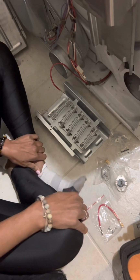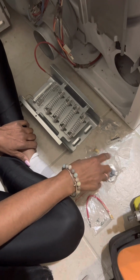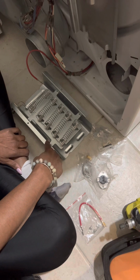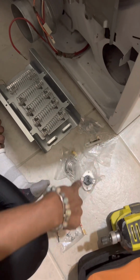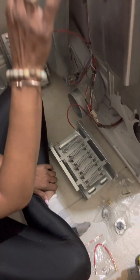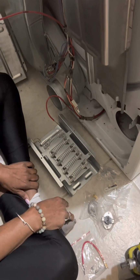Okay, so I decided to replace all the parts that are related to heat, and I got this whole package on Amazon, so I'll link that. But this is the heating element. These are the two fuses that are necessary and the two thermostats. So let's get started. I've already taken all of it off, so now it's time to replace everything.